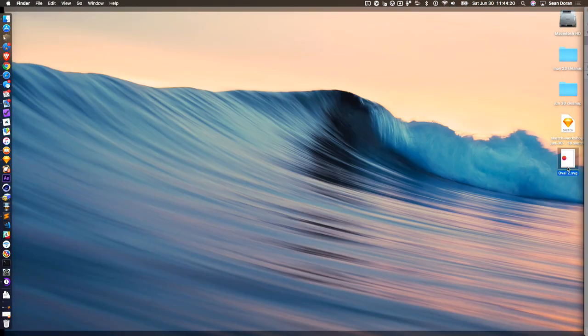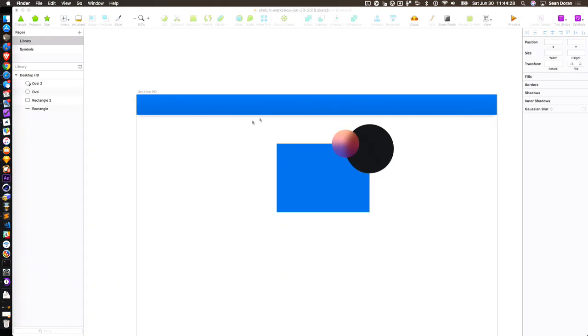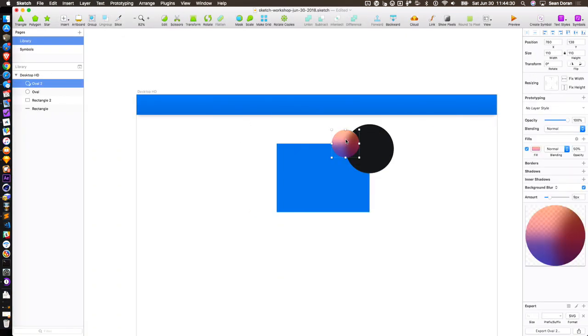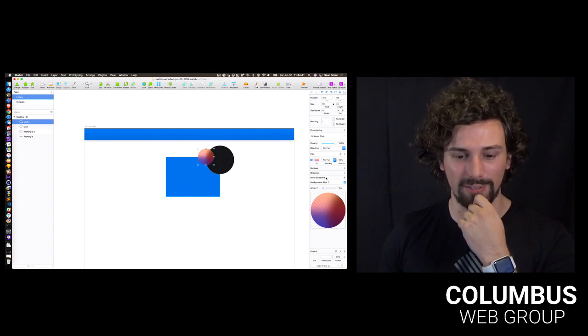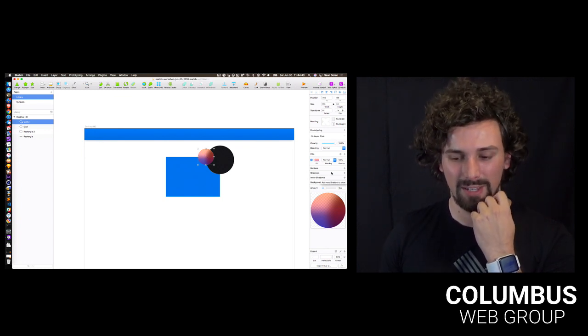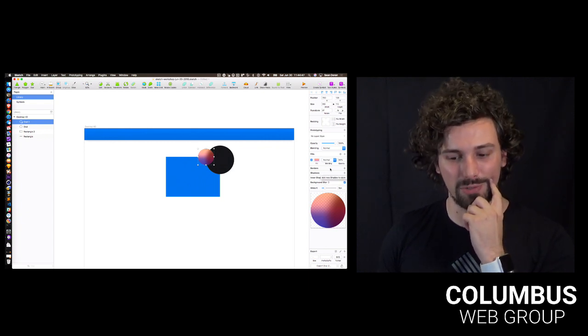So here we go. This is that oval SVG with that zoom effect. As you can see, it doesn't have that effect. So cool. Any questions? If not, it's all right. Generally speaking, is everyone getting what they want out of this? I know I'm going pretty deep into this inspector mode for the layer list for the object, but it's where you spend like 90% of your time just manipulating objects.